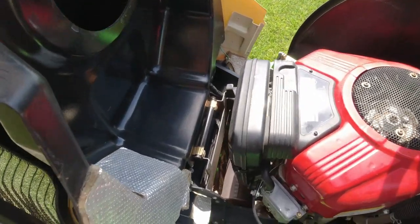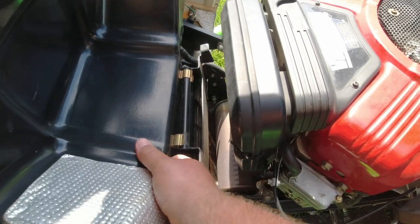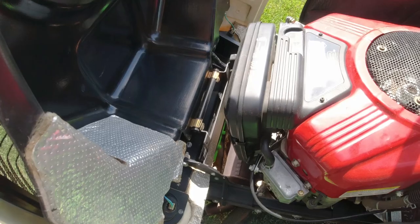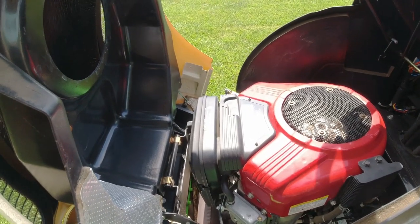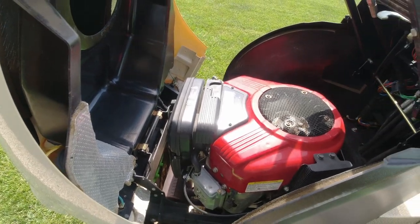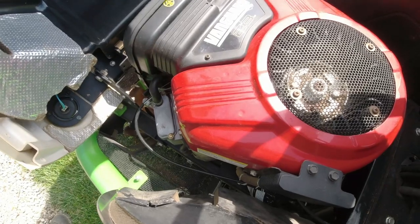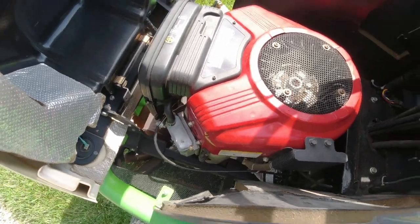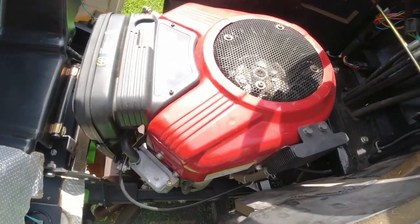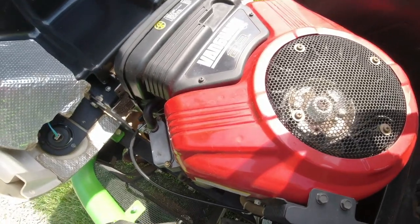And this cover easily comes off by pushing on those clips right there. And you can just have that off in a couple seconds. So that's really nice if you need to do any maintenance or clean it or any work on this. It makes it real easy to get to. Now, this runs a 23 horse Briggs Vanguard commercial engine. And as you can see by the engine, it's really clean. And it's still, like I said earlier, only has 80 hours.